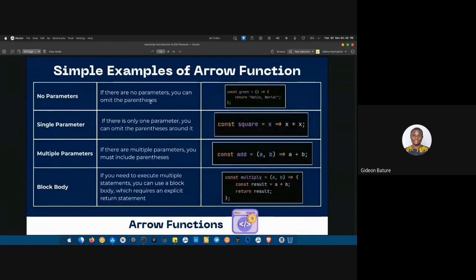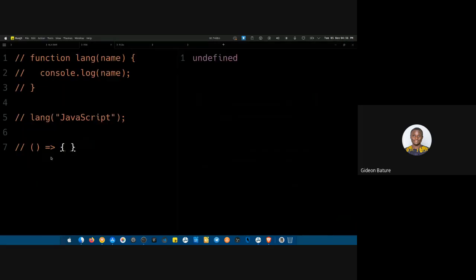Now, there are situations where you can have an anonymous function or an arrow function that does not have any parameter, just like how your ordinary function too is not compulsory to always have a parameter. You understand? So if there are no parameters, you cannot omit this particular one you are seeing, the arrow cannot be omitted. But you can omit the brackets.